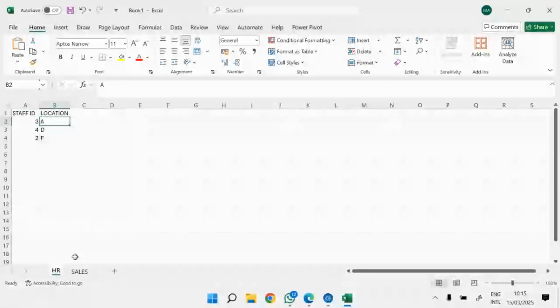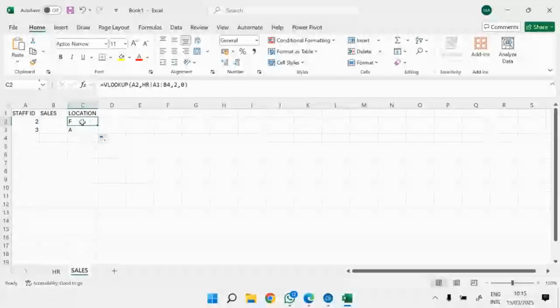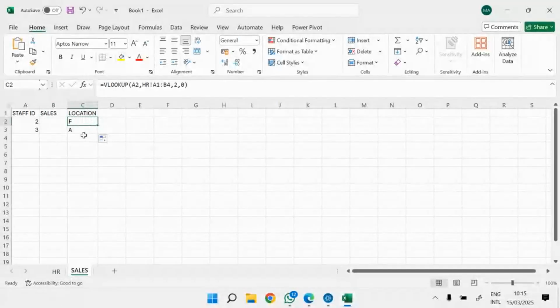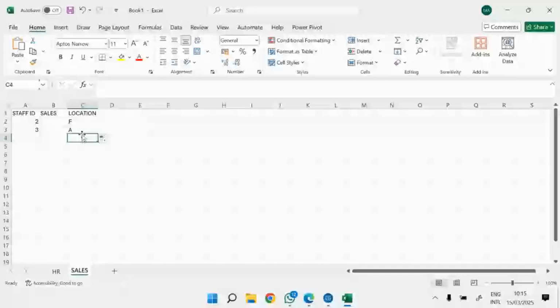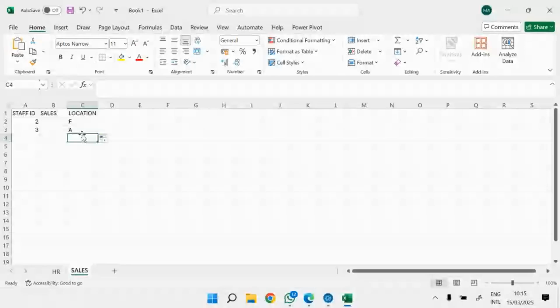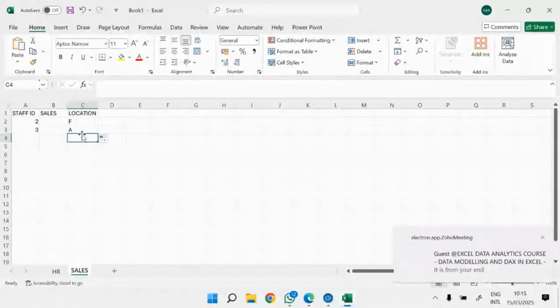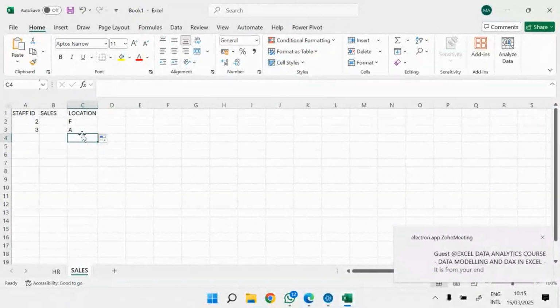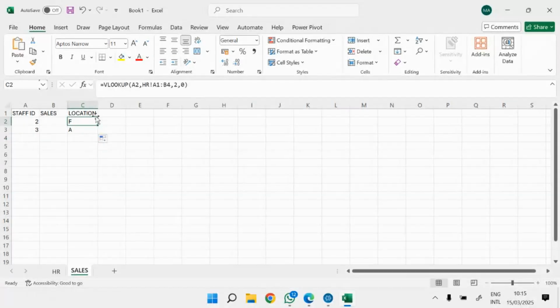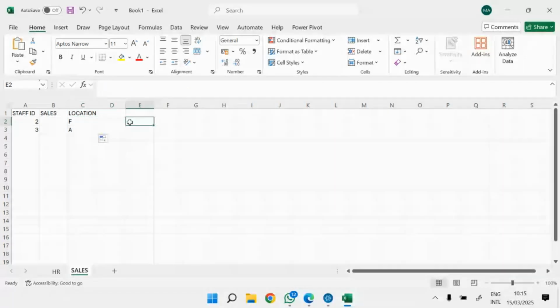So even without sales having this HR table, we're able to pull numbers from the HR table into the sales table. That is connecting. So you've connected two tables together. But now data modeling has helped us, instead of having to connect, you do VLOOKUP to pull. What if I'm pulling a lot of things? I will do another VLOOKUP, another VLOOKUP. It's easier, right? If you are just using the Excel interface, it's fine.